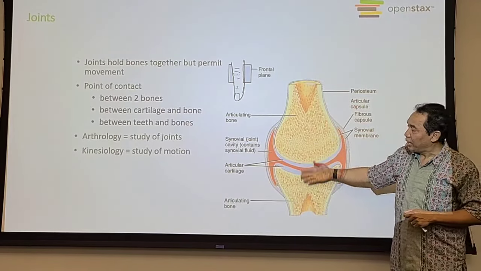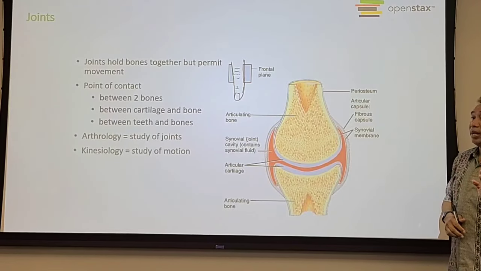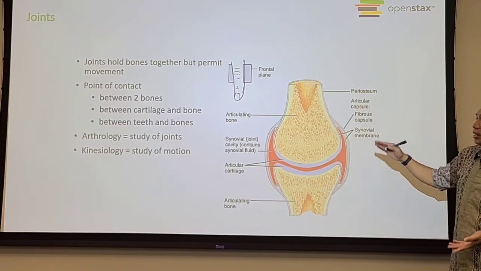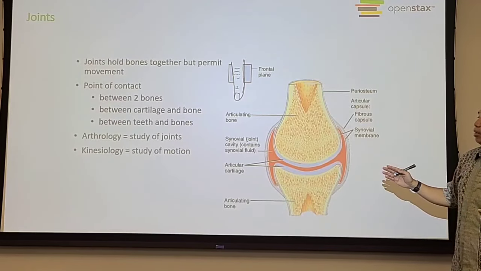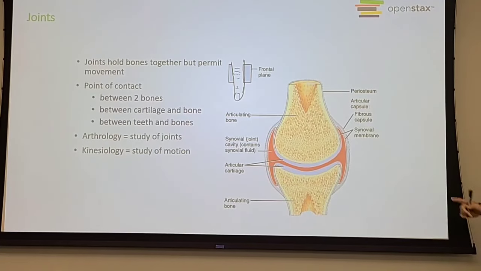Okay, so this is again the general drawing of a typical synovial joint. And again, mostly we learn joint as a synovial joint, but there are other types of joint. Get it? All right, now next. Do you have questions for this one? I hope this is clear. Again, make sure you understand this one. This is not that difficult. Make sure that you know the connection. If you have it right now, you don't have to study again for the exam, because it's in your brain. Believe me, you don't have to study again if it's already in your brain. Next.